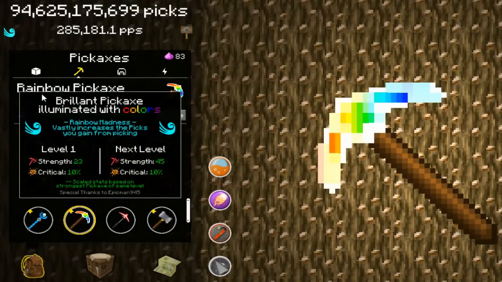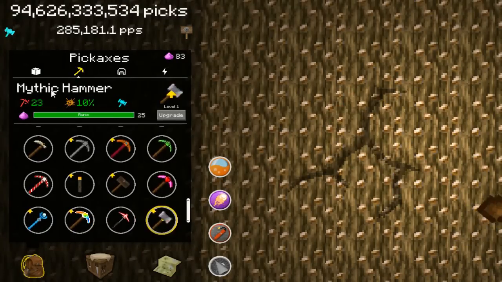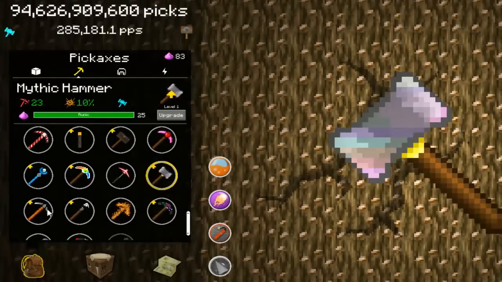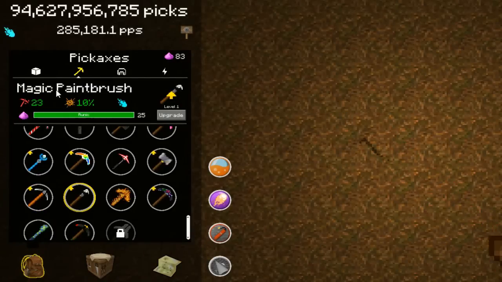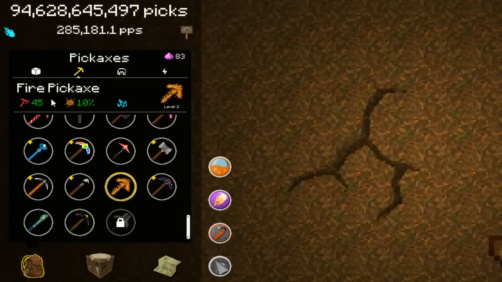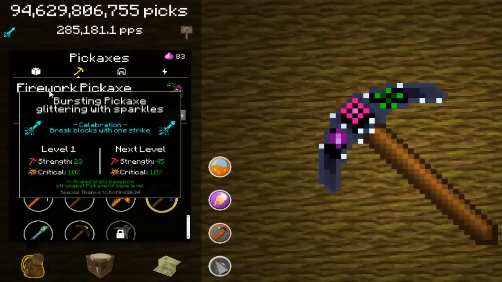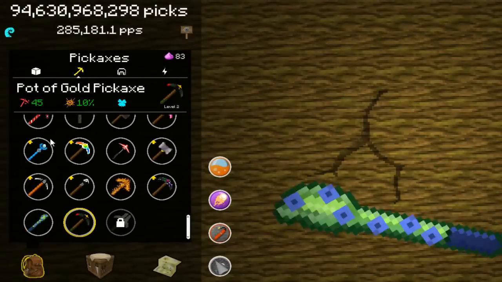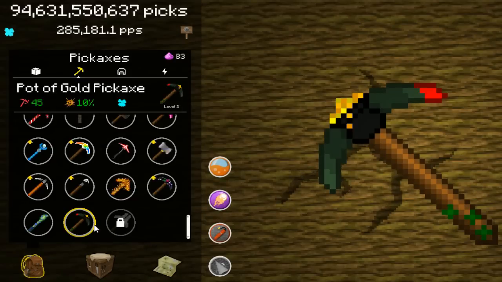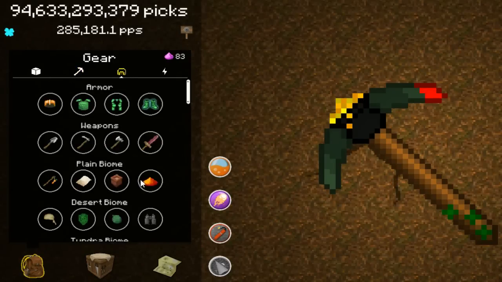Come on, we need to find more flipping eggs. Nope. Mythical hammer. Nope. Hell no. Nope. As far as I'm aware, nope anyway. So is there any in here?